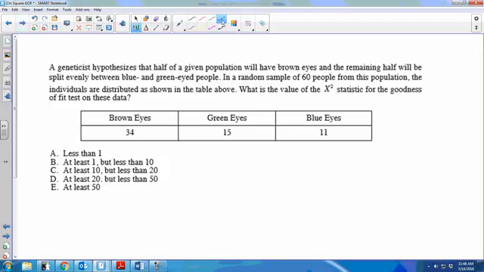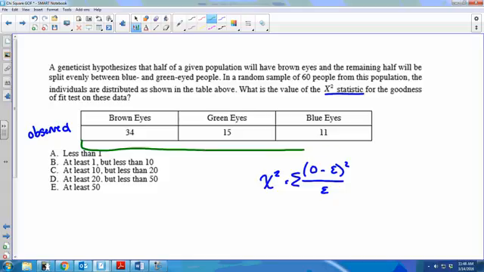So, right now, this is your observed counts. This is from your sample. Okay? This is like we went out and collected data. To do the chi-square statistic, which is what it's asking for, we have to have observed minus expected squared over expected, and we have to add those all together. So I need to come up with the expected amounts. So I would need like an extra section in my table.